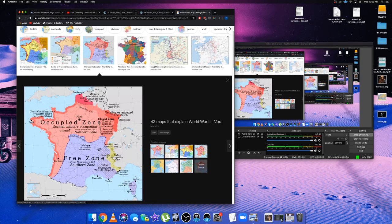There's a difference between the Occupied Zone and the Free Zone. So here's the thing about France. The Nazis fighting this war didn't want to waste troops trying to directly administer all sorts of different provinces of France in the south here. Can you see on this map how it's divided into smaller provinces? Hitler doesn't want to waste Nazi forces on these smaller provinces, because pretty much south of Paris, the vast majority of France is going to be mostly rural agricultural areas, and Hitler is not concerned about them mounting a proper insurrection to overthrow Nazi rule.